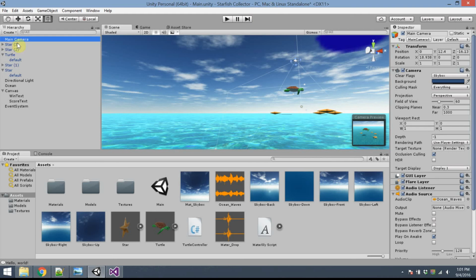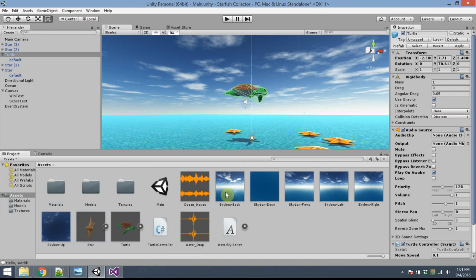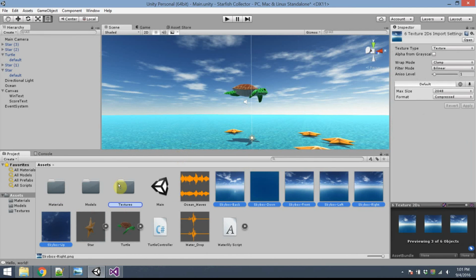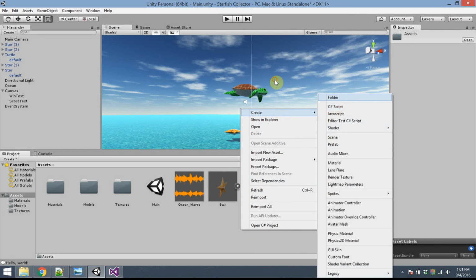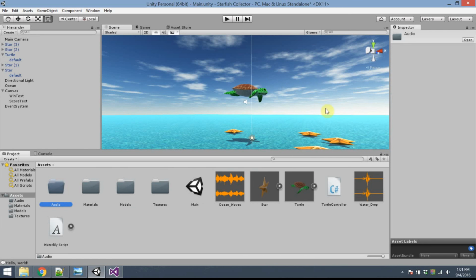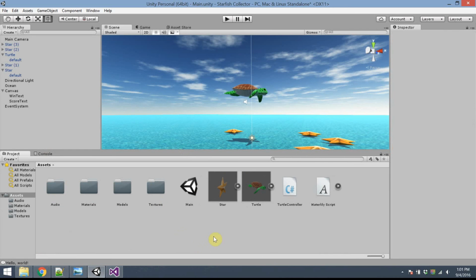We've learned about all sorts of things. We've learned about importing textures, creating materials and meshes. I'm going to go ahead and sort these things. I'm putting all my textures into one folder. Looks a lot better. We're organizing our project before we're done. I have an audio folder where I'll put these. And we've set up some prefabs, we've written some code, we've got a lot of nice little effects, we've got sound and a Skybox, so this looks great. Thank you for joining me, and good luck with all your future Unity projects.